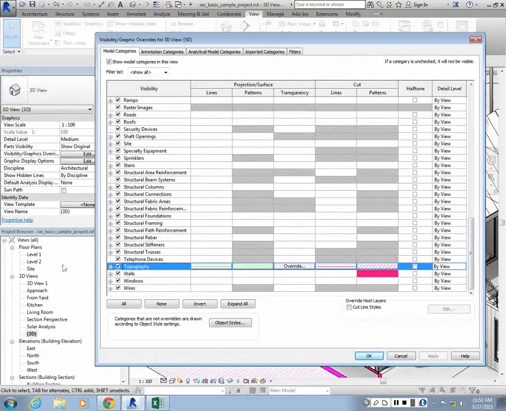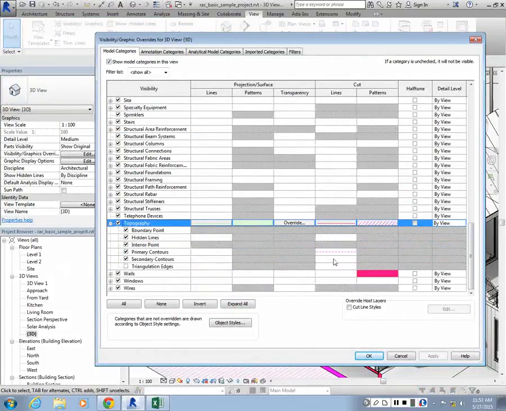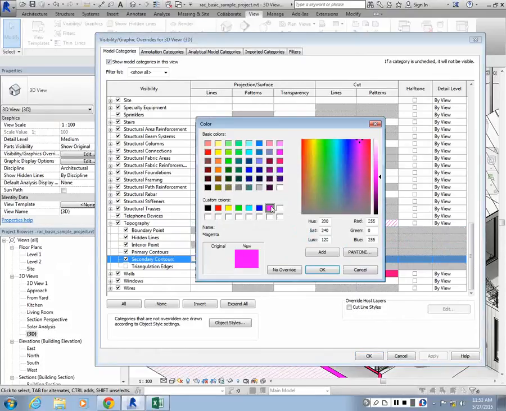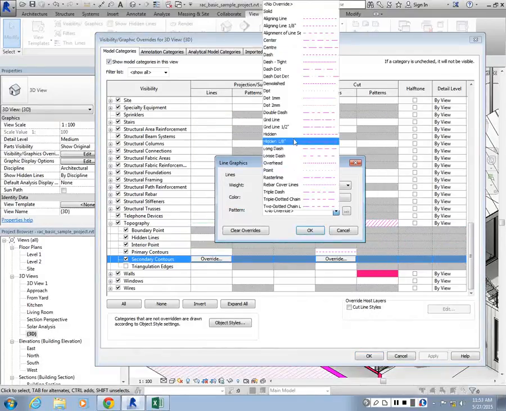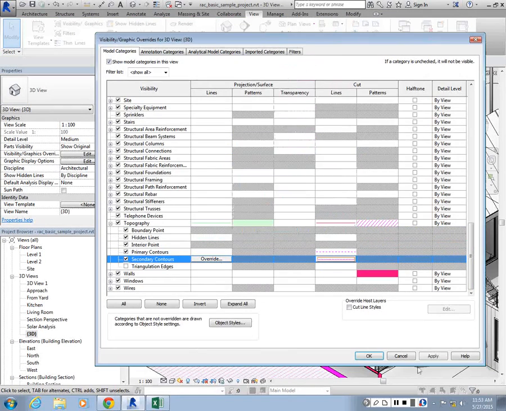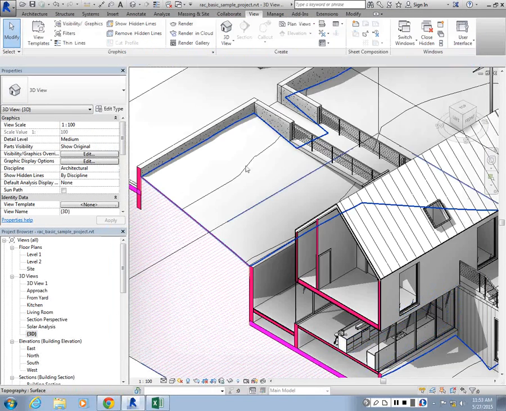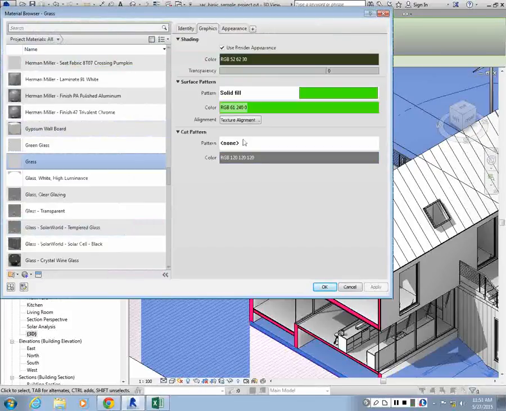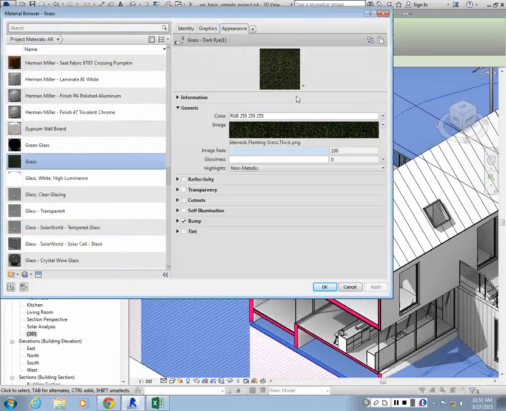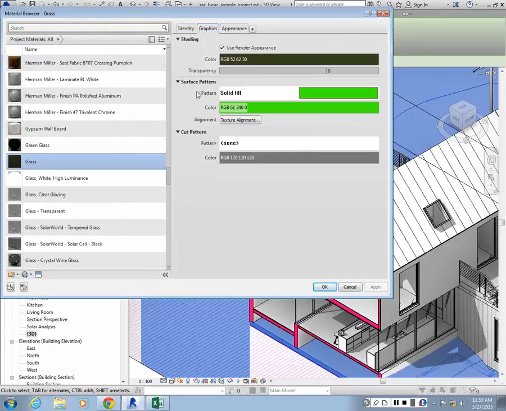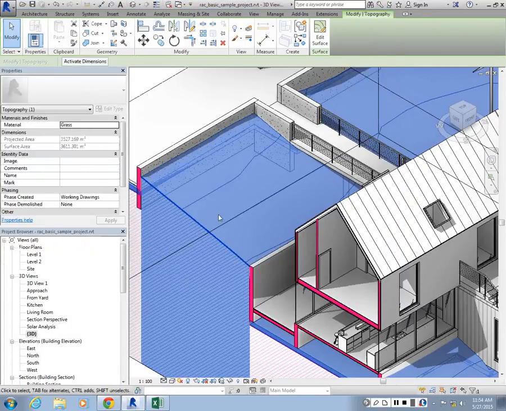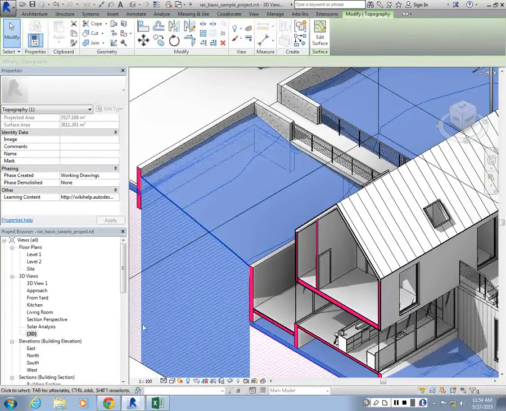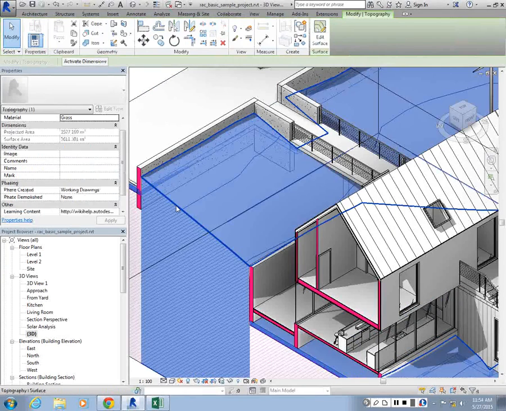I'm trying to find out which ones they are. Let's see, secondary contours. Let's do dash tight. It's not those either. Grass. It's not here. Well, it cuts it but doesn't project.